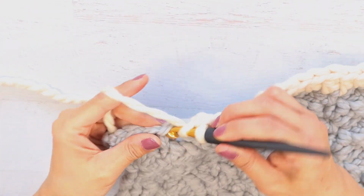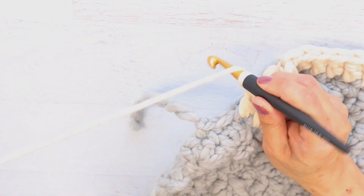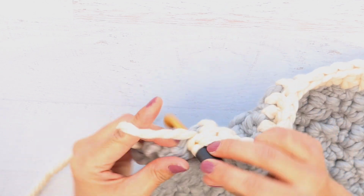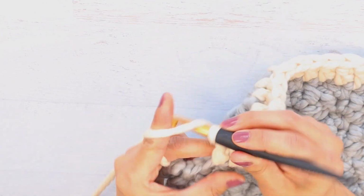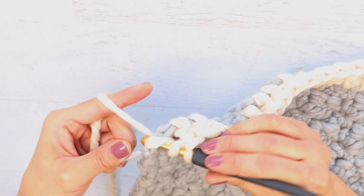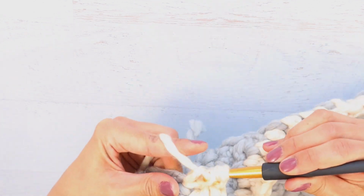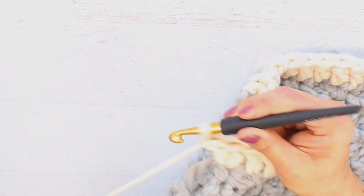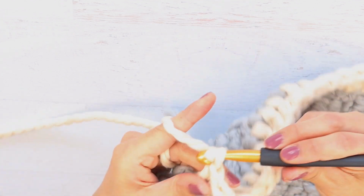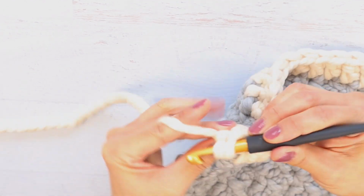Okay, so I am slowly approaching the other side of my blanket with my double crochets, and this is the last single crochet in this row, so I'm going to double crochet here, and I'm going to put another double crochet here for my turning corner. I'm going to chain 1 and I'm going to put another 2 double crochets here in the same stitch.